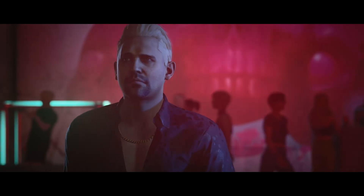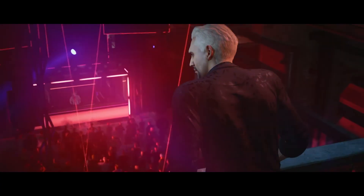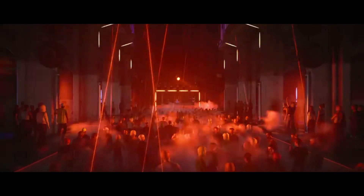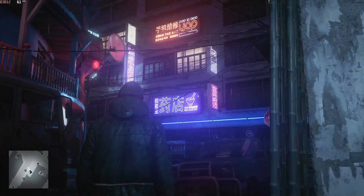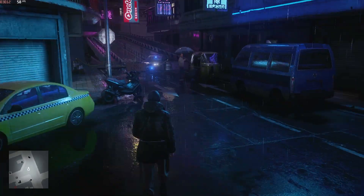Now we've got Hitman World of Assassinations. There's a new DLC with some DJ stuff, and you get basically the whole trilogy when you grab this bundle, plus more expansions with new missions and contracts. I do have one small problem though — it requires an internet connection even though it's a single player game, which is kind of annoying. Running it on medium-high settings with high shadow quality, we're getting close to 60 FPS, and honestly this looks better than a lot of games that just came out.